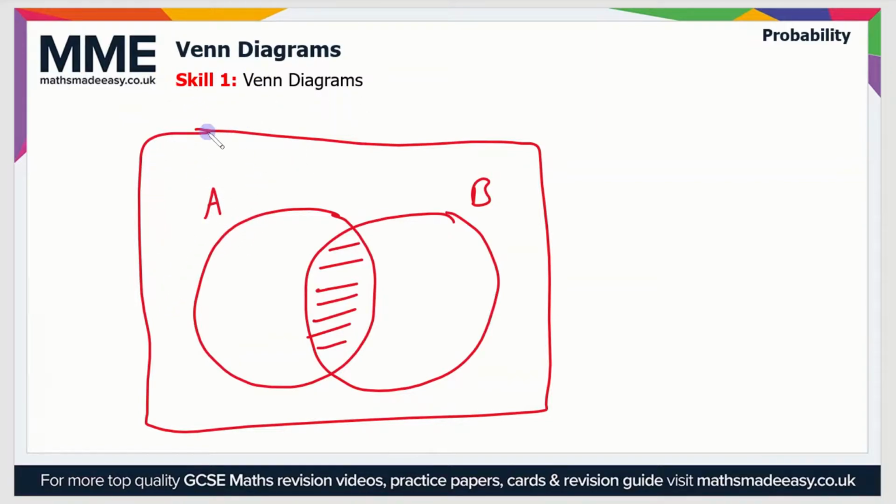And then any pieces of data that don't go into A or B should be included in the box outside the circles, and we use this symbol, which is a Greek letter, and that is just the universal set. As I say, we've covered sets in a different video, so be sure to check that out if you want to know more.